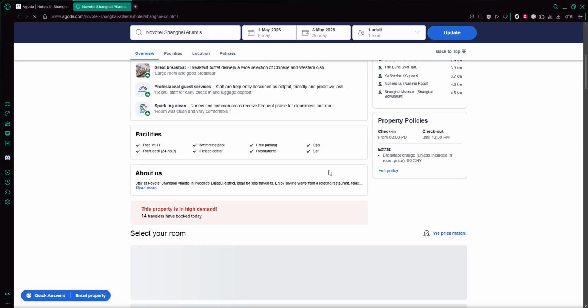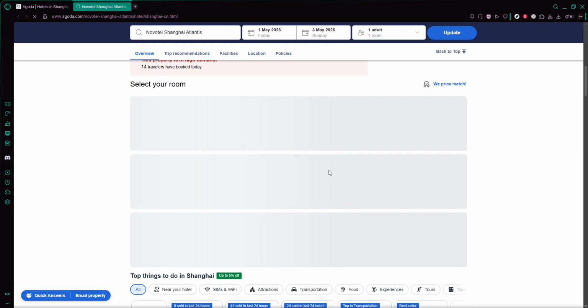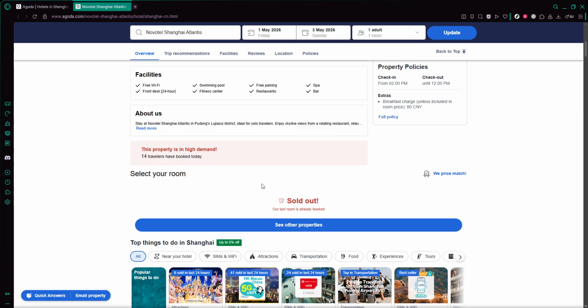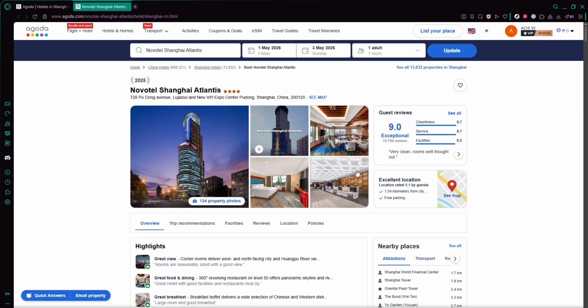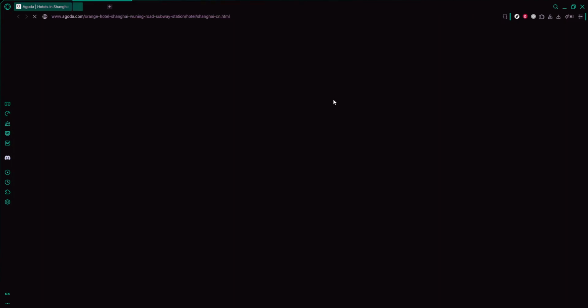Once you've found a room that fits your needs and clearly states free cancellation, go ahead and proceed to book it. Click or tap the button to select that room, then move forward to the booking page. Here you'll enter your guest details and payment information. Before confirming, carefully review everything: your dates, room type, total price, and especially the cancellation policy. Look for the exact cutoff date and time for free cancellation so you know your deadline. When everything looks correct and you're comfortable with the terms, confirm your booking.